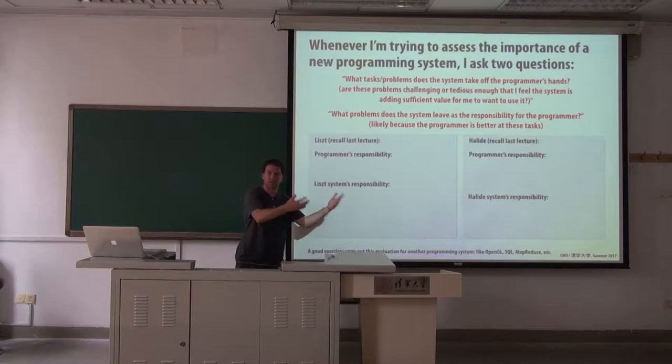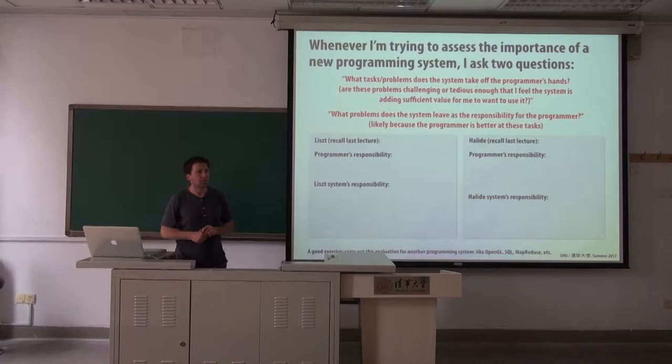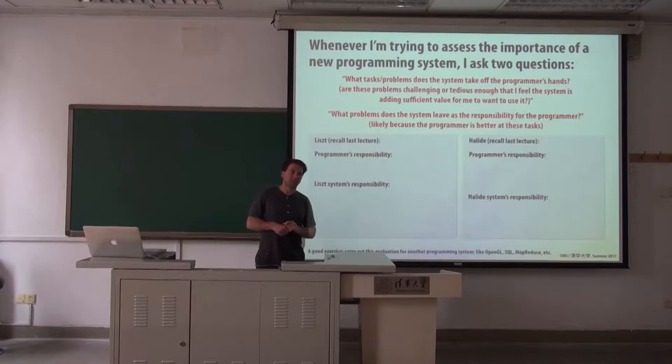Now, what else did I write down in code? Do you remember? What's one thing that I wrote down in code last time? Well, I'll give you one more. One thing I had to do was tell the system, here are the values that need to be stored on the mesh. Here's what values I want per vertex. Here's what values I want per face, per edge, and things like that. And then the last thing I had to do was actually write my simulation algorithm.